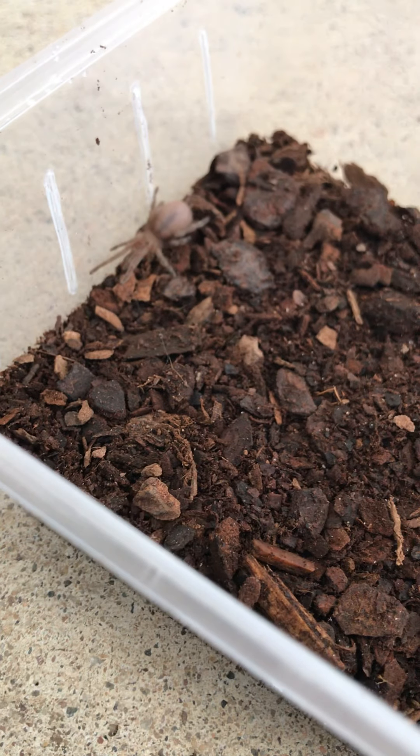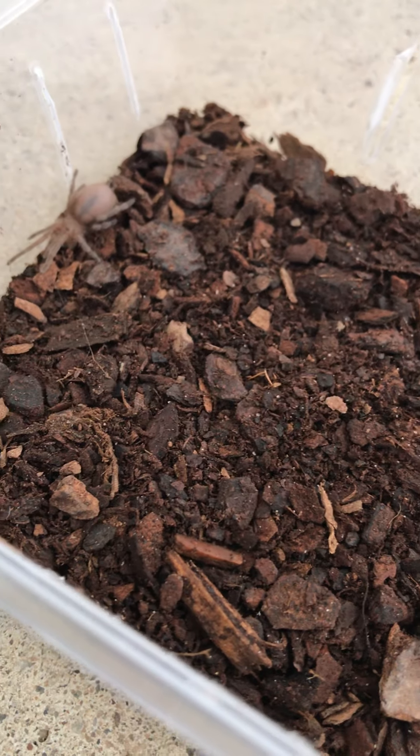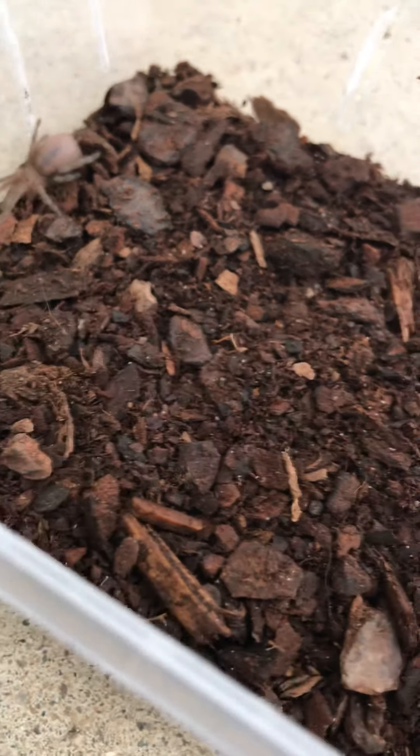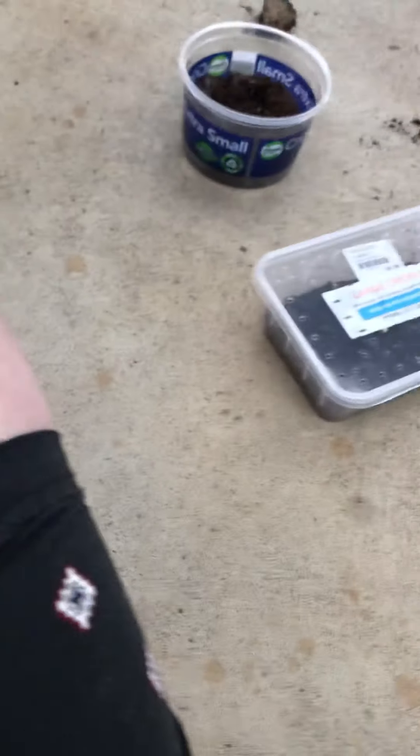I do recommend this as a starter species, although Selenocosmia crassipes is actually a very rare species. The adult form is worth almost $700, where the babies are worth almost $100. Every year this girl grows up, it will be another $100 — that's literally how this works. This species will literally go up in price $100 every year, that's how expensive this species is. But it's not as expensive or as rare as some species I've seen.